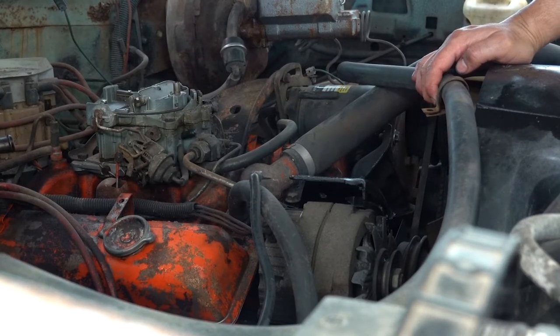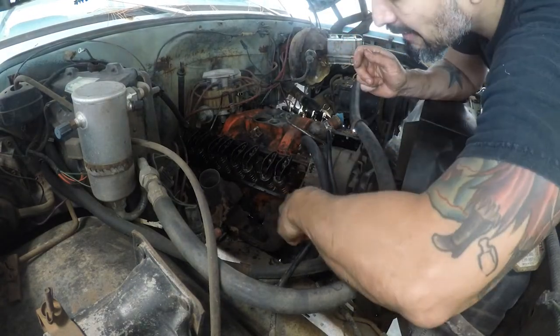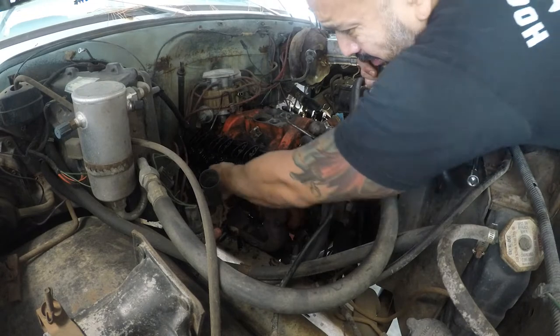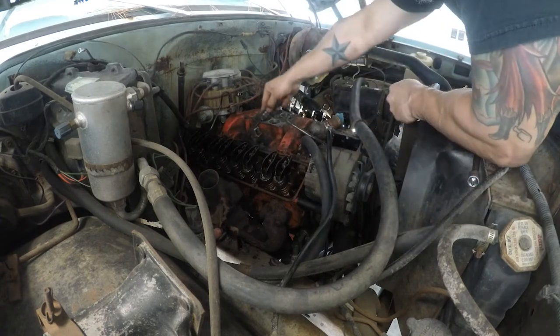So previously I had cleaned up the engine bay, intake manifold, replaced the gaskets for the valve covers, cleaned up all the grease, all the grime, gave it a fresh coat of paint, and then installed the carburetor.